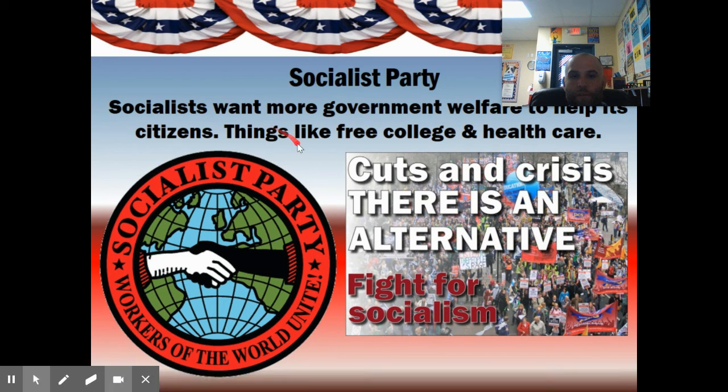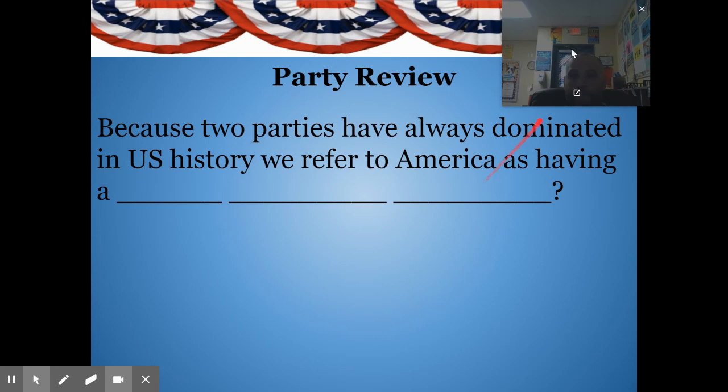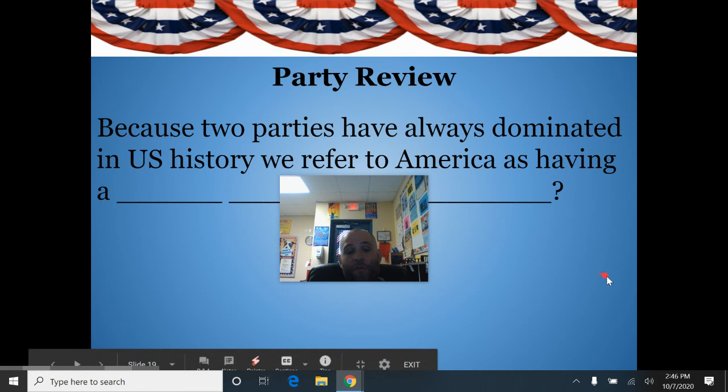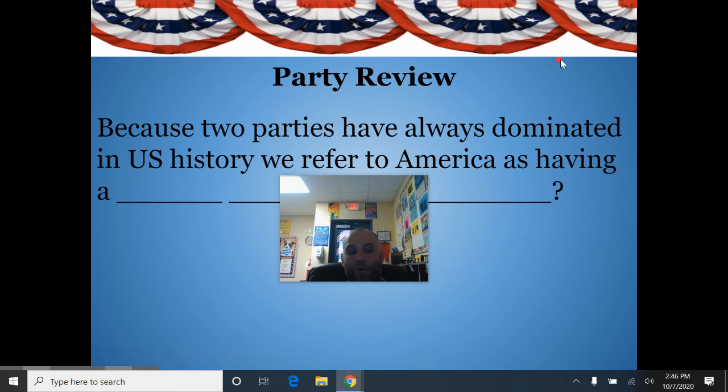So those are the main political parties in this country. You need to know the beliefs of Republicans and Democrats and also those third parties, the Libertarian Party and Socialist Party. All right, we'll be going over that and reviewing it. And my notes are also attached to this assignment.